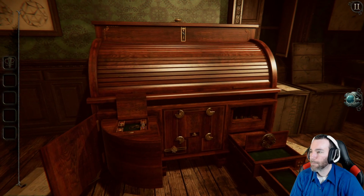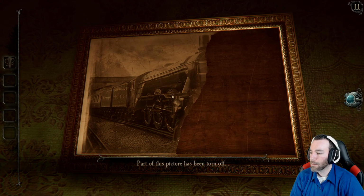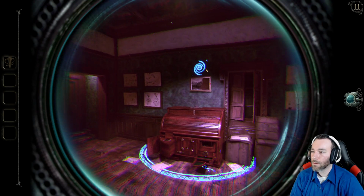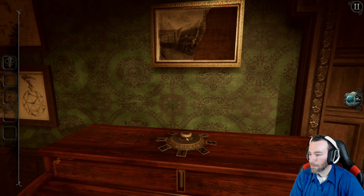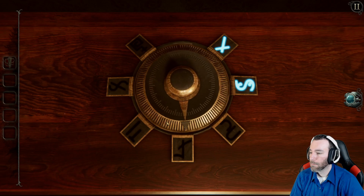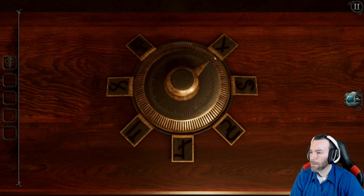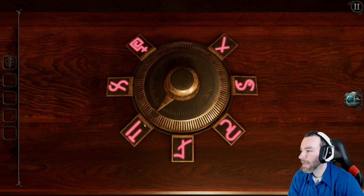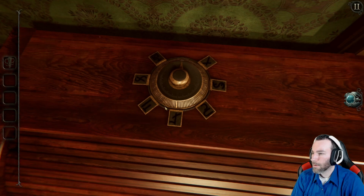Okay. Put on top. Missing part of a painting. Ooh. Can I not zoom in on that? I guess not. Was that actually the right direction? Hold on. No, it's just entering four things. And then it finishes. Okay.